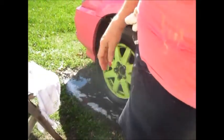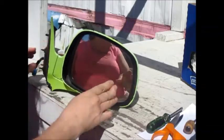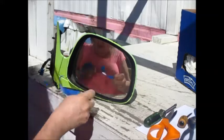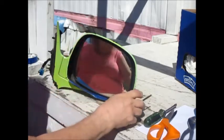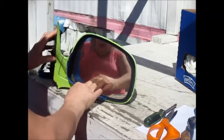Instructions to that. Alright, second phase of this with this mirror is to put the tape around this. I guess you can see this. And just like I did it yesterday. Here's how we do this. The reason we're doing this, we don't want no paint inside here. We don't want paint inside this thing. It won't look right. So, the reason we're doing this, keep the paint from going inside. So that's why we're doing this.